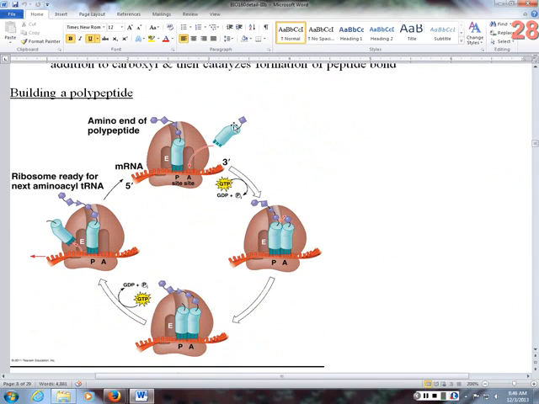So this is showing here when you build it. You've got this new tRNA coming in with an amino acid. It's going to get added on in there. They're going to move down, and then it exits out the E site. So it just comes along, and as it moves from the A site to the P site to the E site to gone, to be recycled.